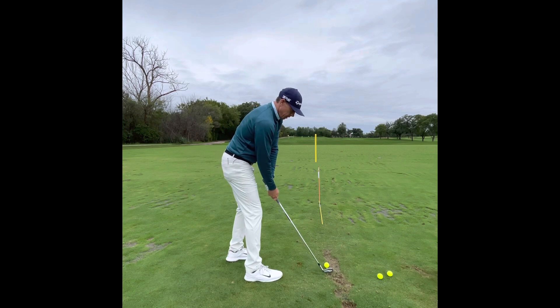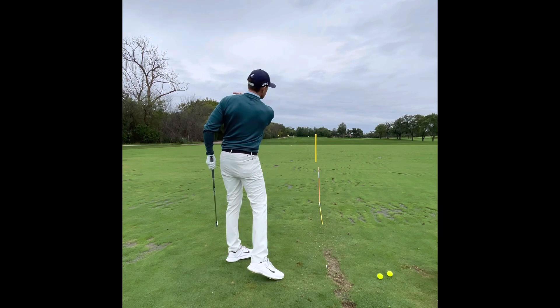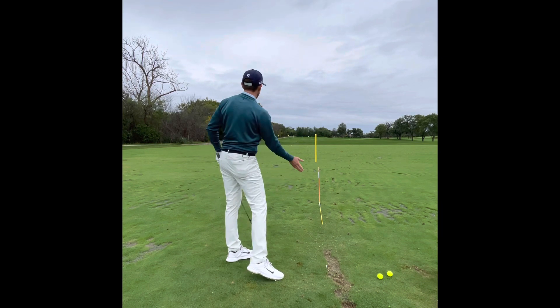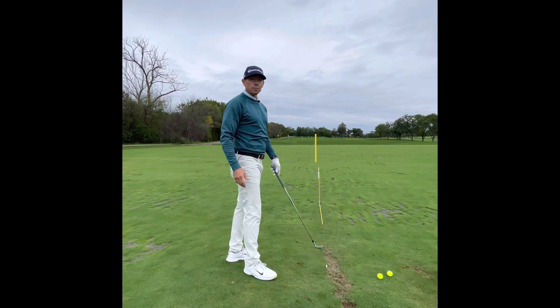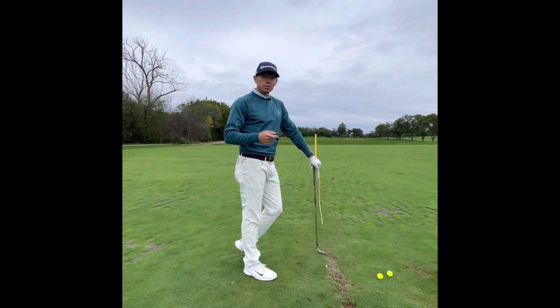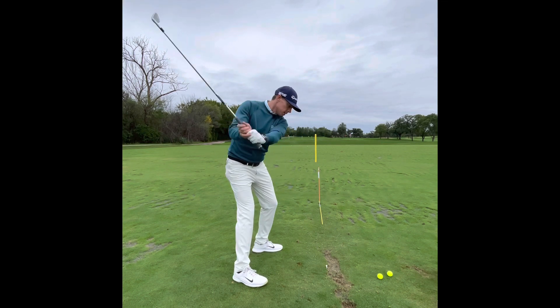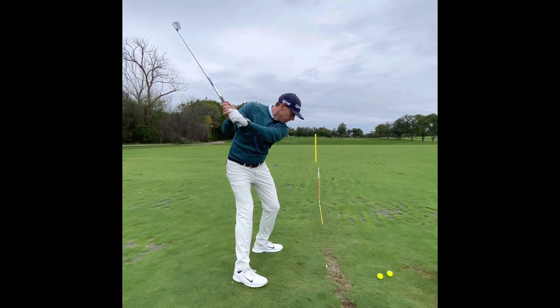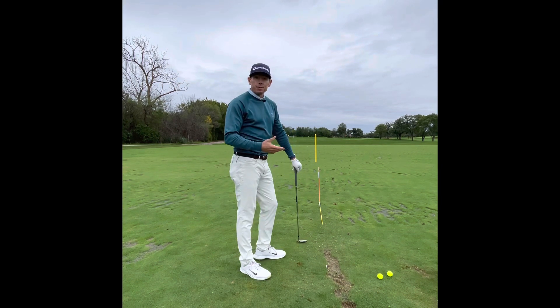Left side back — now I can very clearly feel my right side release. My left hip got out of the way and my right side can release. I think a lot of us get into thinking our right hip can't move into the ball, so when we swing back we just keep the right hip there and swing our arms. Well, that's going to flip the face again.